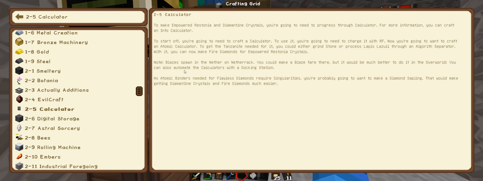You can also automate calculators with a docking station, but how do you do it in that? As an atomic binder is needed for flawless diamonds, requires singularities, you're probably going to want to make a diamond sapling that would make getting dynamic diamantine crystals and fire diamonds much easier.